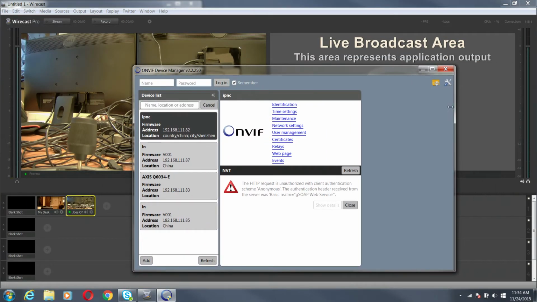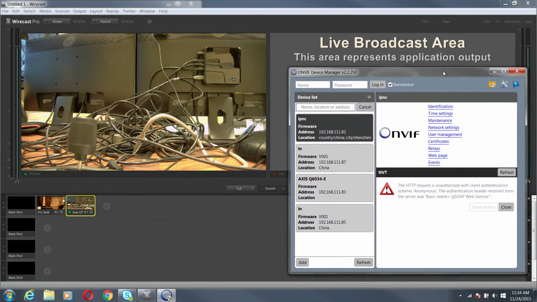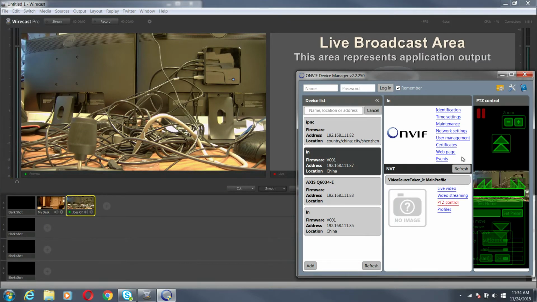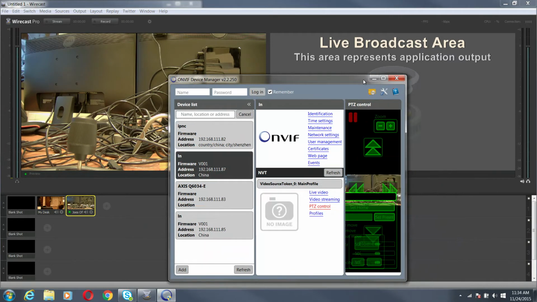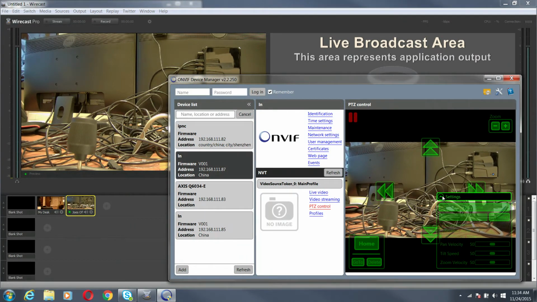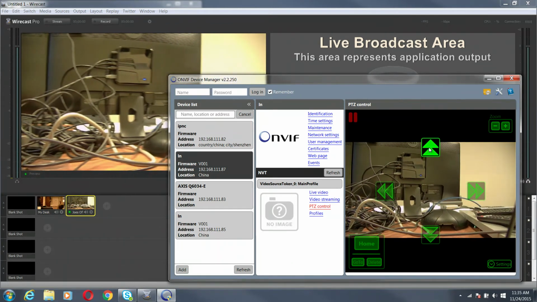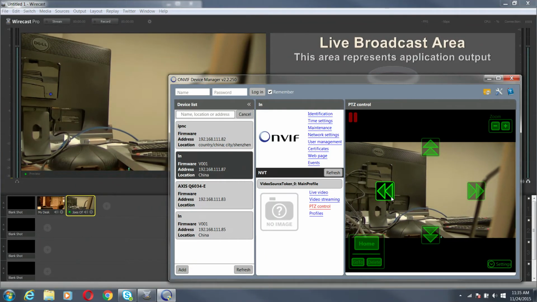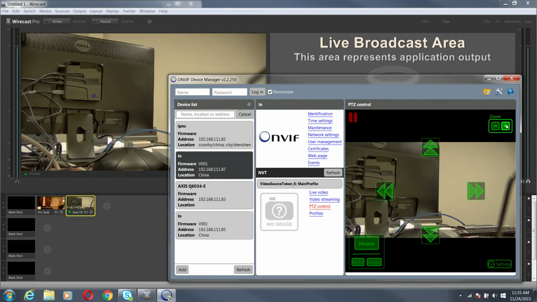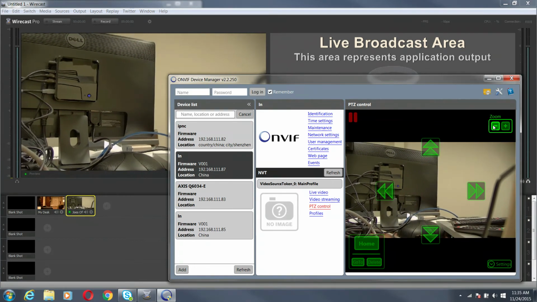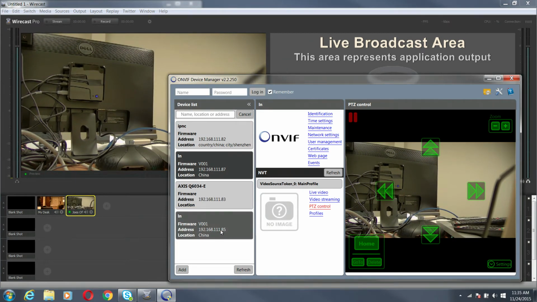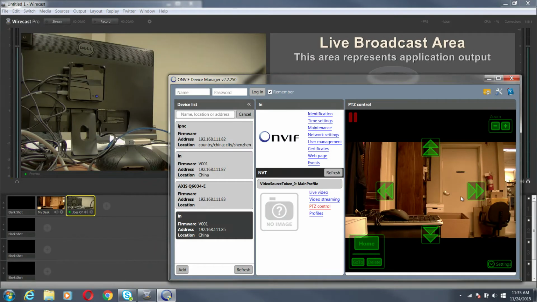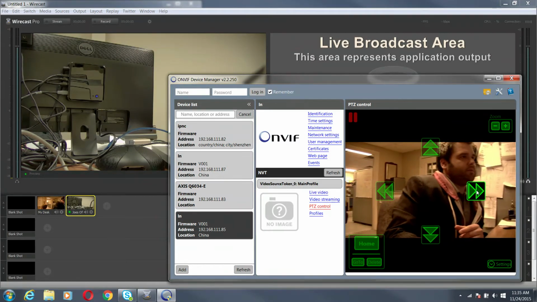So what this is going to do is it's going to give you control of those two cameras that you just hooked up. So this is 8.7. I'm going to go to PTZ control, and it'll give me a live thing here. I can pan my camera around, and you can see it reflected in the shot in Wirecast. I can do the same thing with 111.85, which is the one at my desk. I'm going to go PTZ control. Bam, there it is. I'll scan it over to look at me. There I am.